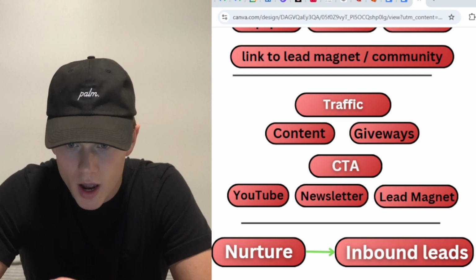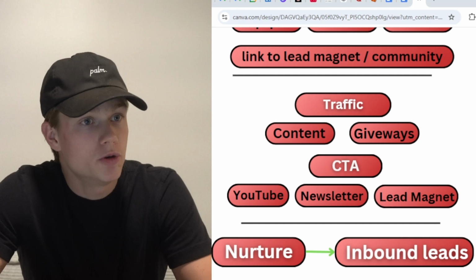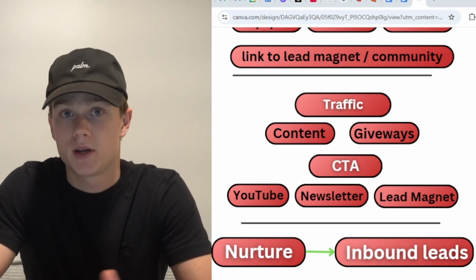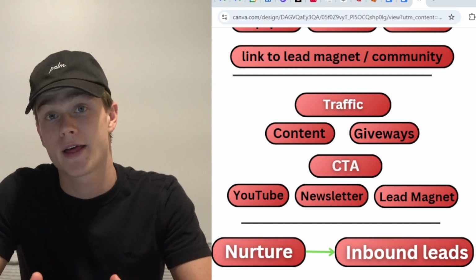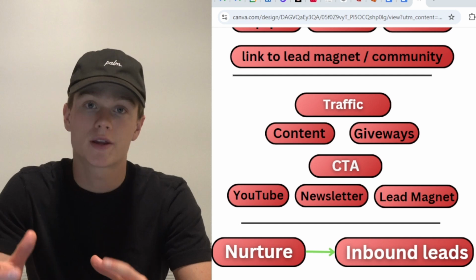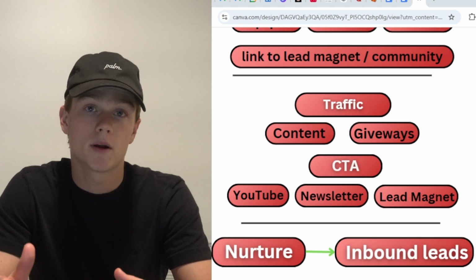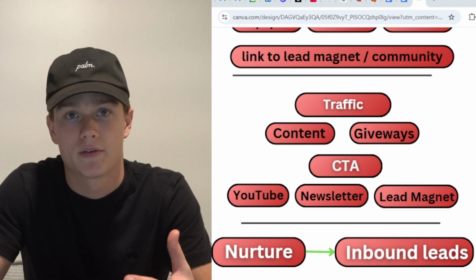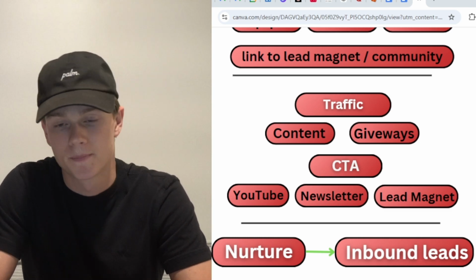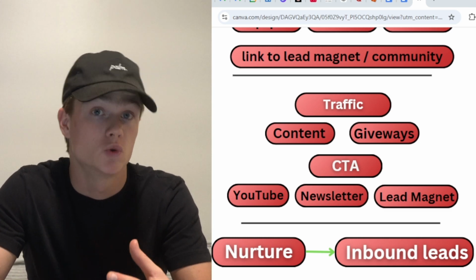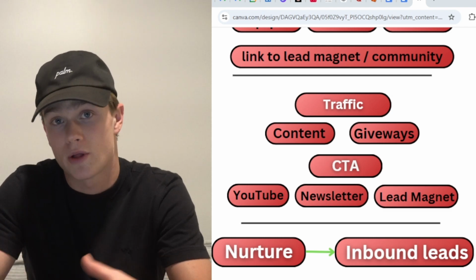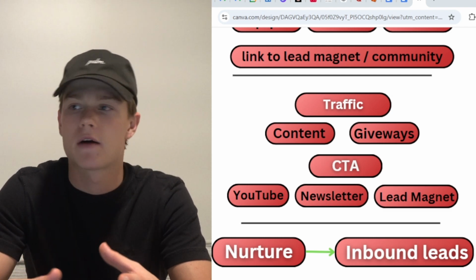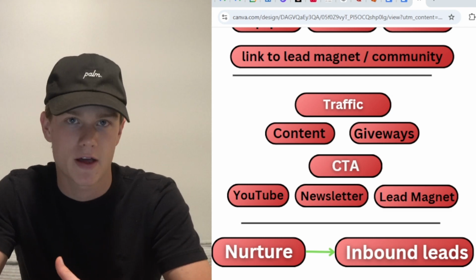I think of it like when you start doing cold outreach on social media. It takes a while for that cold outreach to start getting momentum to the point where you're signing enough clients to live off of, or to hit $10,000 a month. Sure, you might get a client in that first week of doing cold outreach, but that's not enough to live off of, or to get to $10,000 a month.